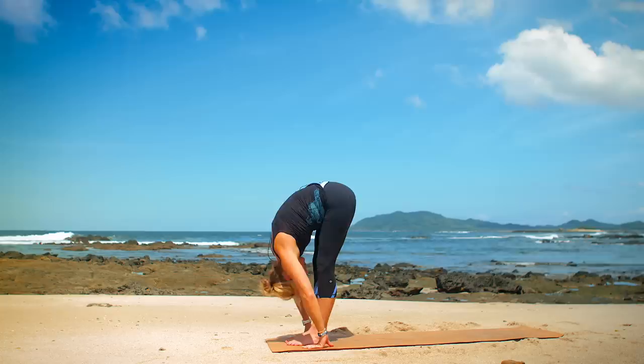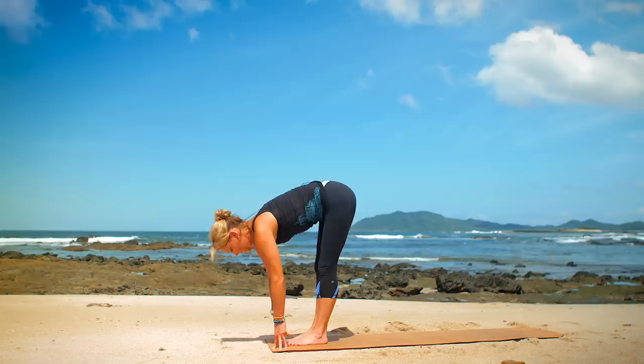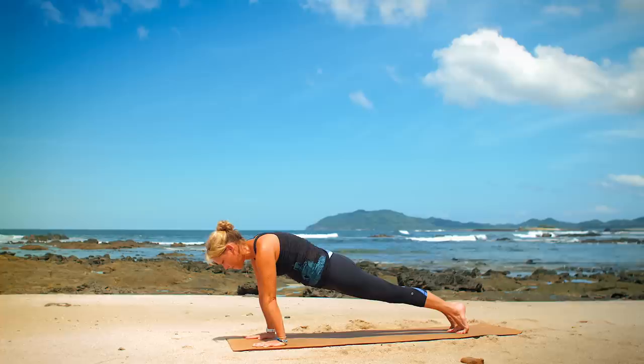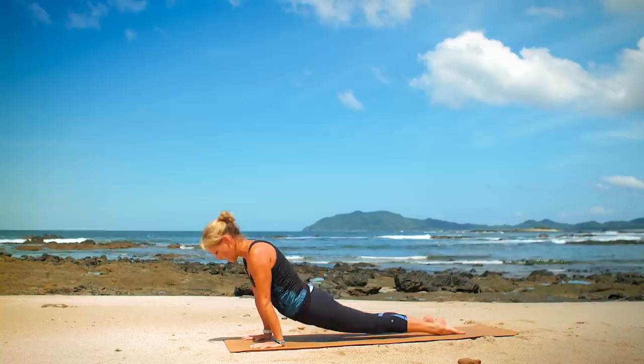and then exhale, come all the way down to standing forward fold. One time, breathe in, lengthen your spine, halfway lift, exhale, forward fold. Now plant your hands, step back, high plank pose. And this time you can lower back down onto your belly or take chaturanga, coming halfway down. Upward facing dog or cobra pose. And then exhale, downward facing dog. I'm gonna do those stretches on the other side.